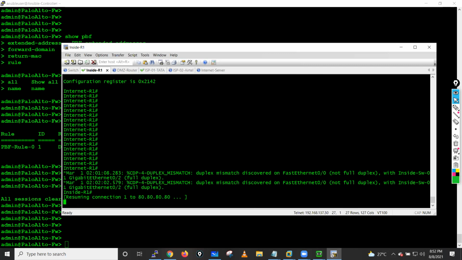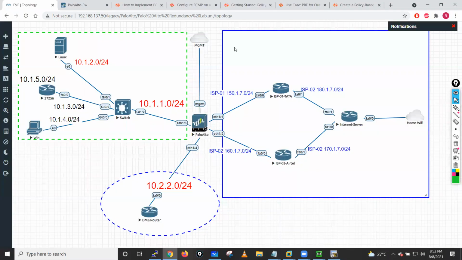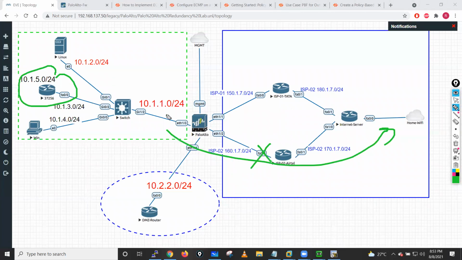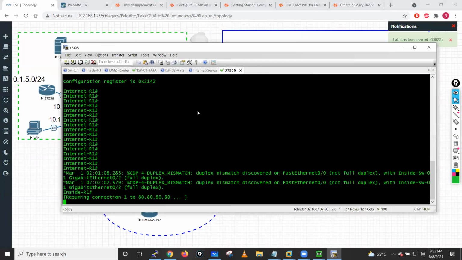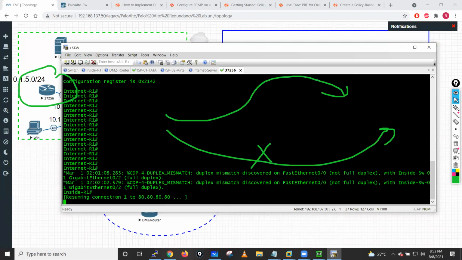So this is how, guys, your policy based forwarding works. And this is how we configure these PBF rules. So right now, due to this PBF rule, our traffic for this subnet will go via this interface. If this interface goes down, traffic starts going through the other interface. That's the main purpose. Let me open one console one more time for this one. It will resume the connection. It's trying to resume it actually. Control Shift 6. Okay.